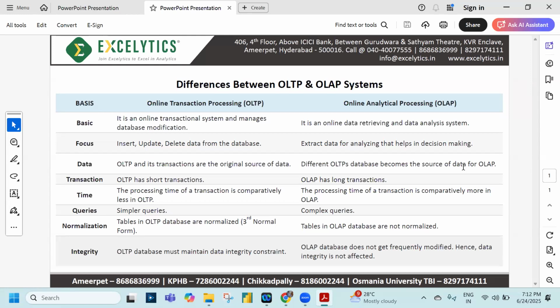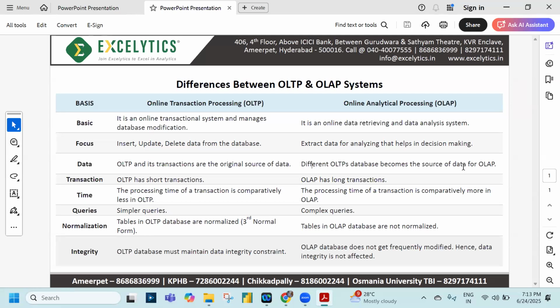Which team helps us get the data of multiple OLTPs into one OLAP? ETL. Perfect. What is the full form? Extract, transform, load. We extract the data from the different OLTPs, transform the data into a meaningful shape and format, and then finally load the data.